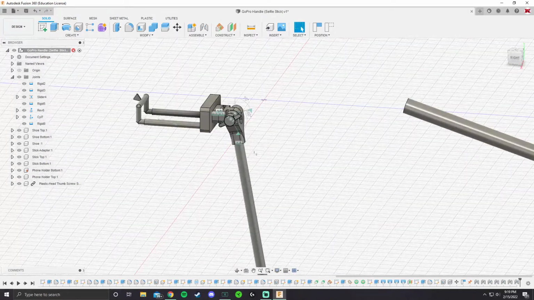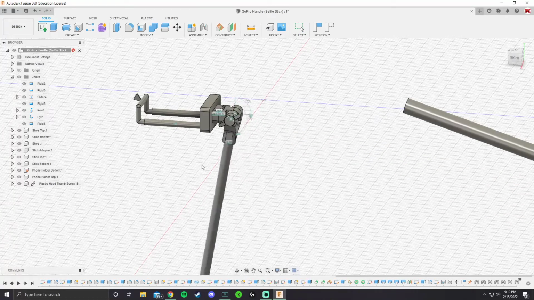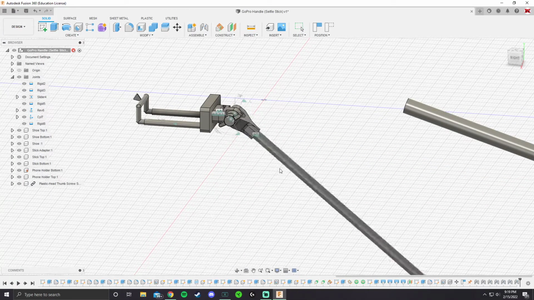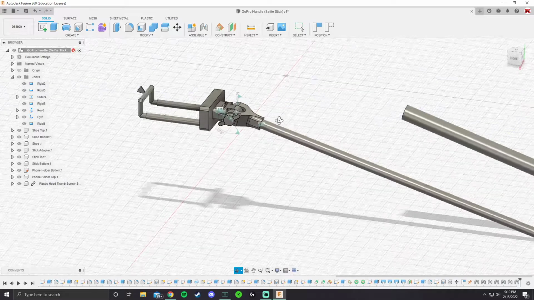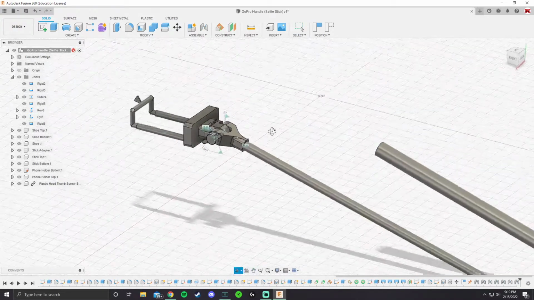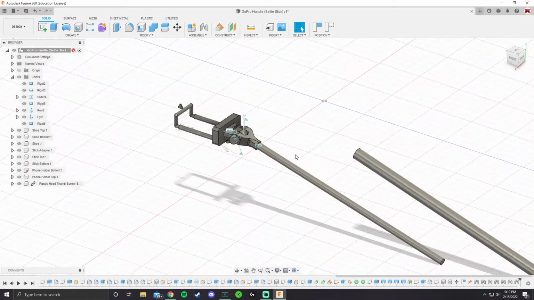So if I rotate my piece a little bit, I can move it up, I can move it down. It's locking. So there's my limit there. That's not the right one for this actual project, but for this purpose, it's just demonstration.